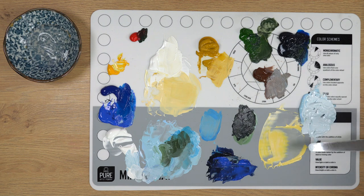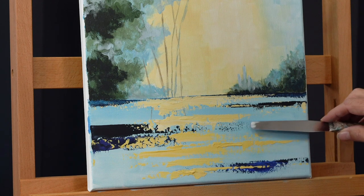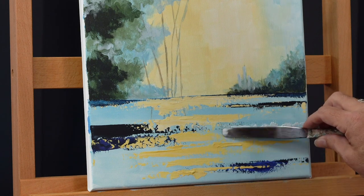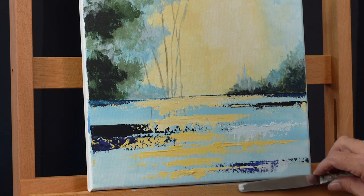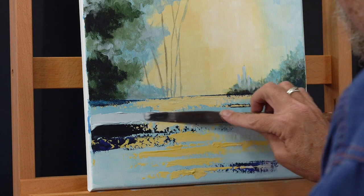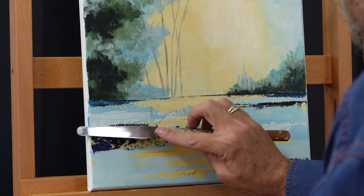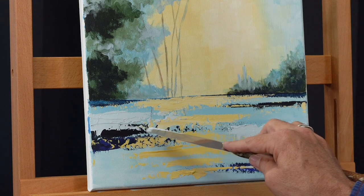So I've loaded up my palette knife. I'm going to take the paint off the back side there. So I've got plenty of light blue, and I'm just going to begin to add a few of these lighter blue highlights. And cover up some of what I already have on the canvas a little bit. Drag some of that along. Cover up a little bit of the yellow. This is really nice, the way that blue broke up over the darker blue.